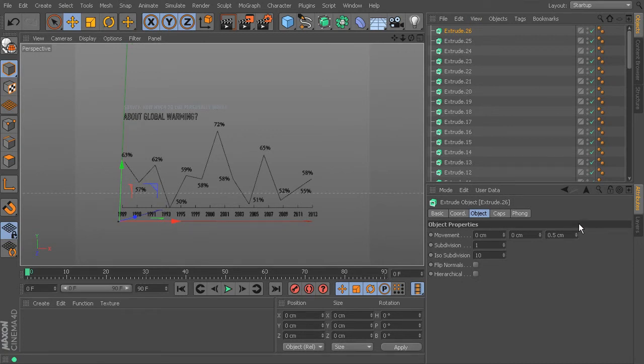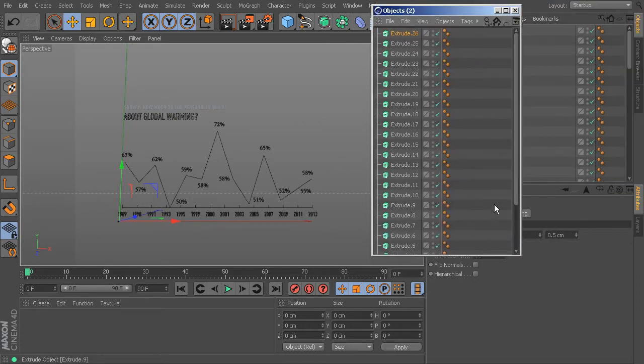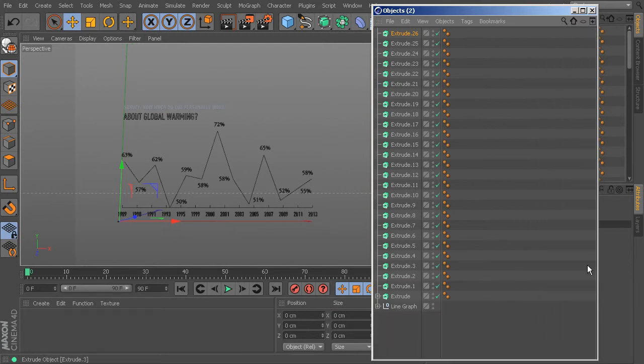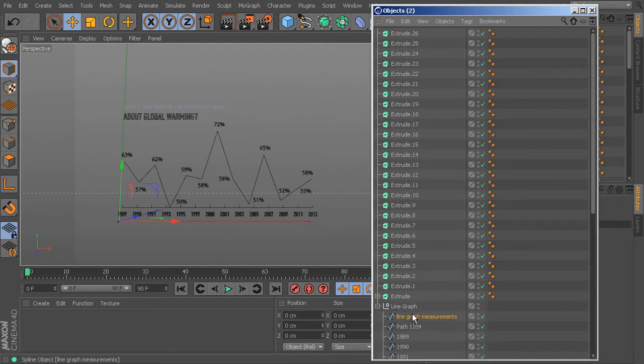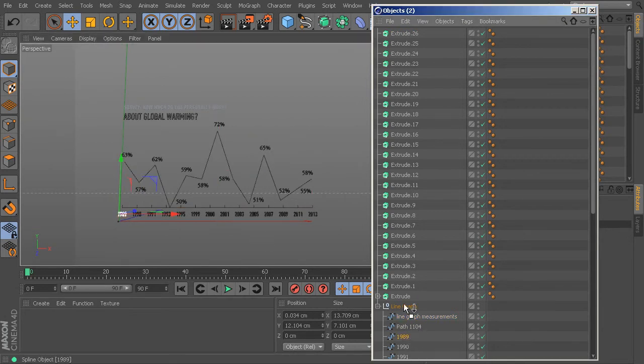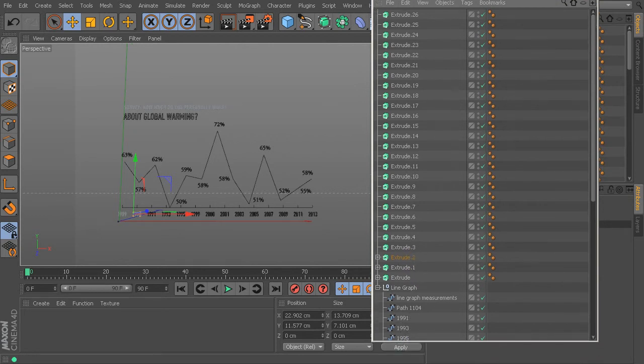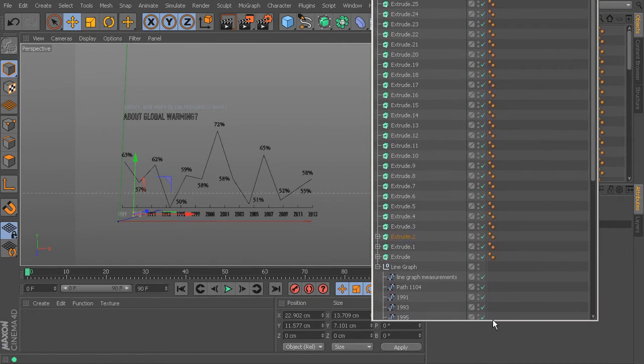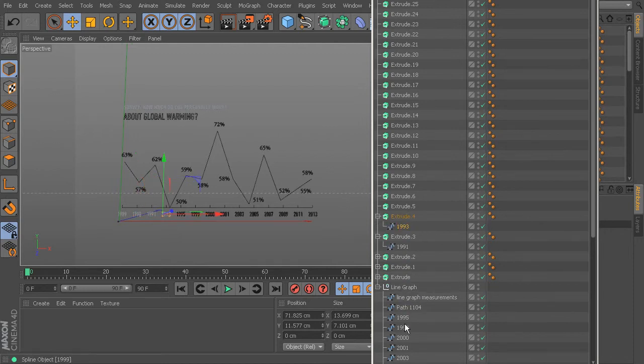And now what you can do to make this a little bit easier is come up here and hit this little plus sign, and it'll tear off your objects panel. And then you can start to really quickly and easily come in here and just grab the parts that you want. So I'll just start dropping these in just like this. And then I'll have to probably come in and drop a few of those down so that I can see more of this. We'll pull this up a little higher so there's more that's visible. And we'll just continue to place those underneath the extrudes in the hierarchy.